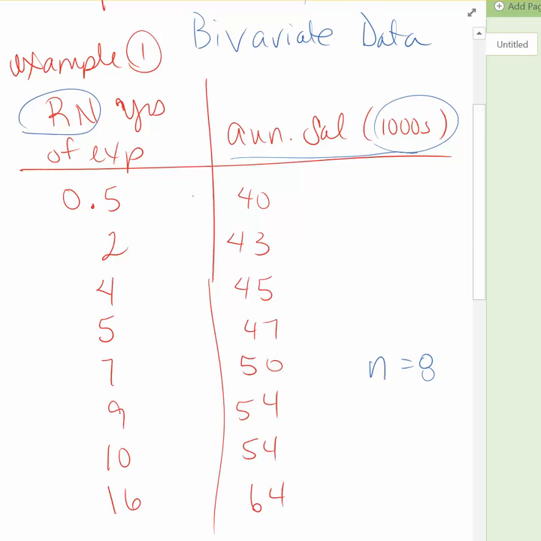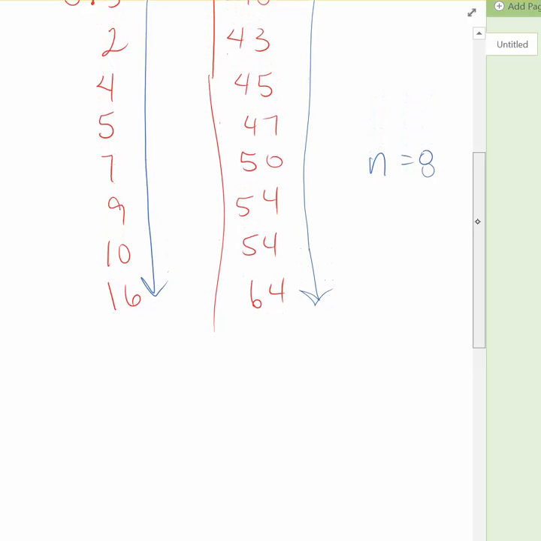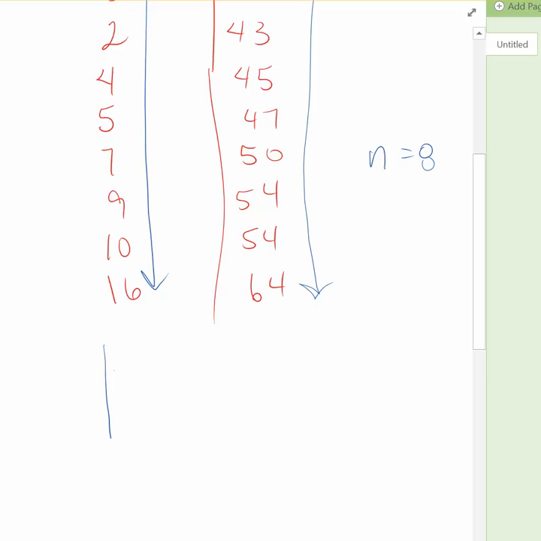You can see as the years of experience increase, you see a pattern of a general increase in the salaries. So there's a positive relationship between these two variables. In order to do a scatter plot, you just need to decide how you're going to run your tick marks and who is driving the show, so to speak. What's your independent variable? Which one explains the other?